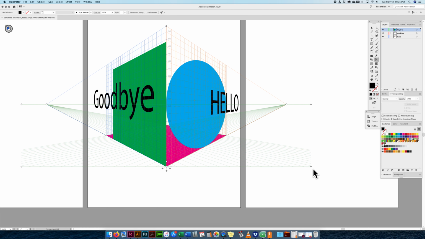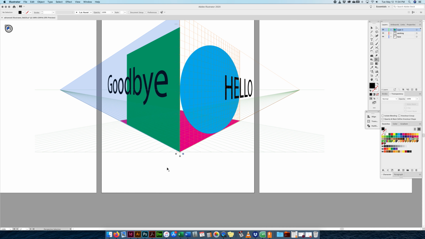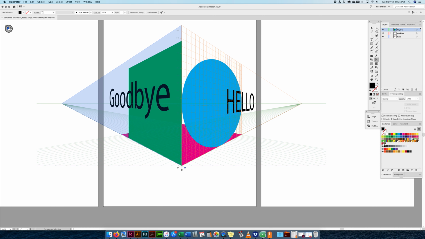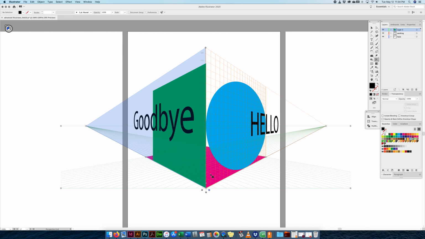Now another one here, obviously clicking on these will help you move it around, which is fine. Another one here is actually moving these around too to get a specific way you want your perspective to move. But look at this. Instead of having it look like a grid, I could have it look a few different ways. By holding down Option, I can click on it and it actually changes it to a full face of that color, still blue. I can hold down Option again and click on it, and then it disappears.